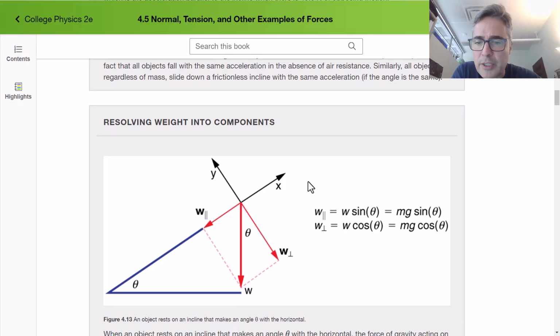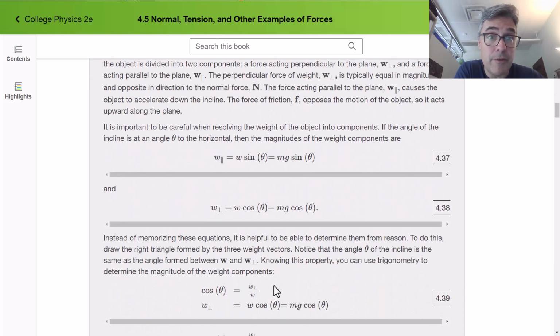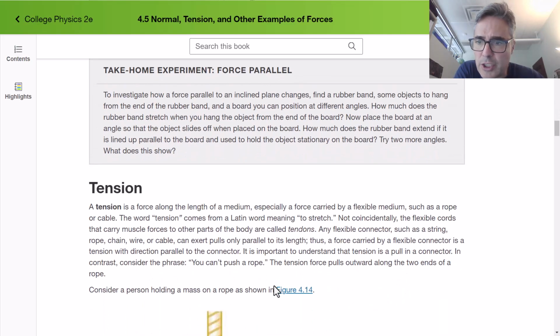And one of the strategies here is you can take a force and divide it up into its components, and the y component and the x component don't always have to be perpendicular, like vertically up and horizontally. You can tilt your axes if you're on an incline, so that x is parallel to the incline and y is perpendicular to that incline, in which case even weight is going to have an x and a y component. That turns out to be a very useful problem-solving strategy.